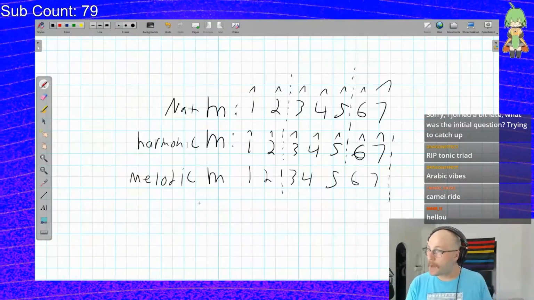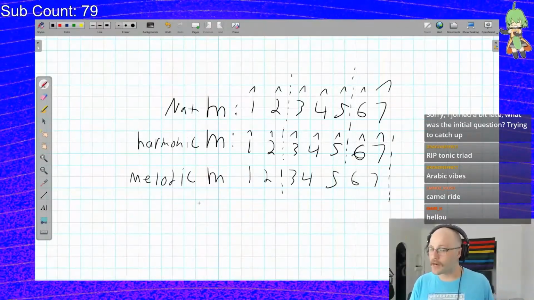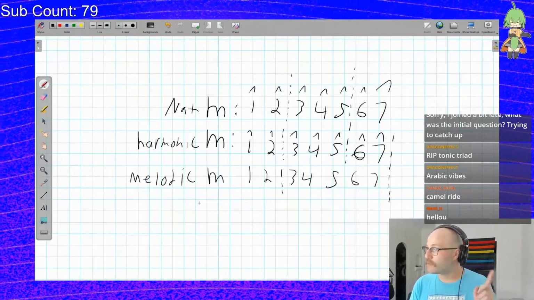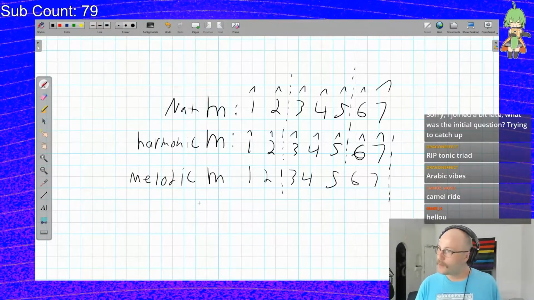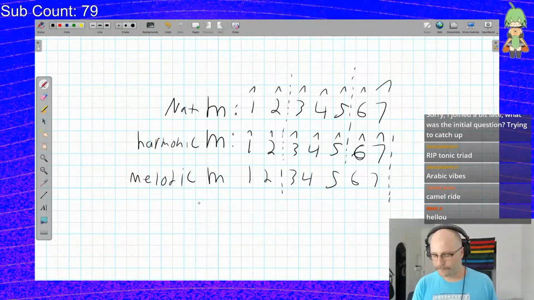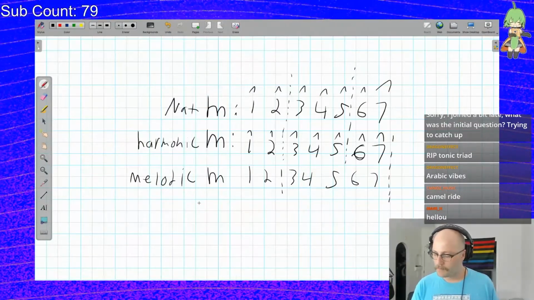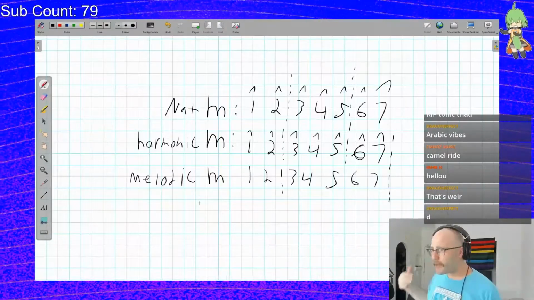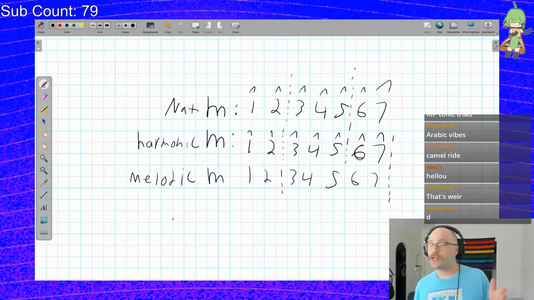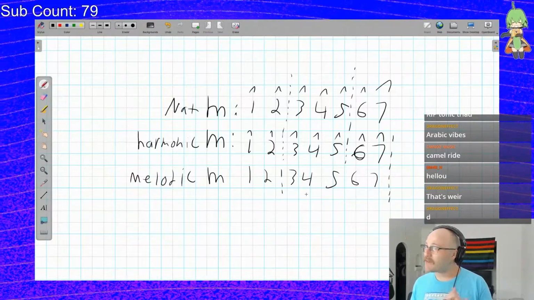When you are going up, when you are ascending melodically, the melodic minor scale hits exactly what I have written here. So you would go perfect fifth, major sixth, major seventh, root. If you are descending, you use the natural minor scale. So it used to be that it would sound like this. Almost like you're getting two extra notes. Over time, our ears became used to that sensation. So now we can just say that the melodic minor is defined by a half step between the second and third scale degree and between the seventh and first scale degree.